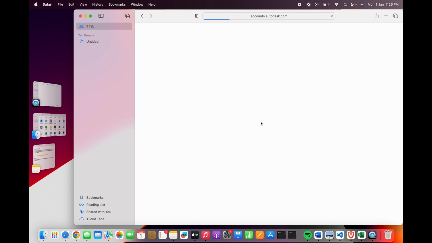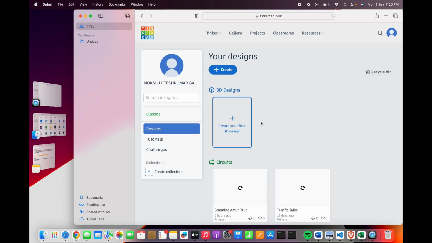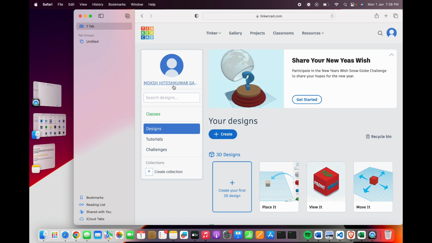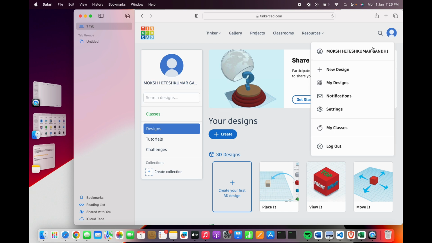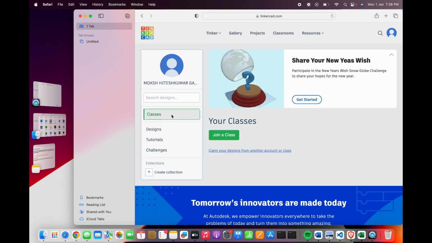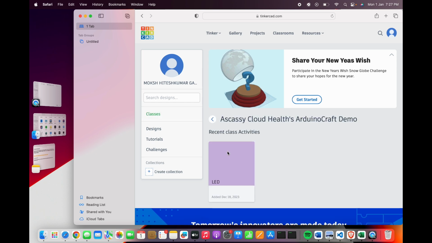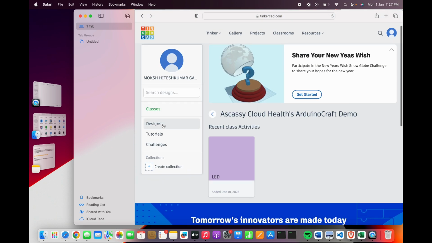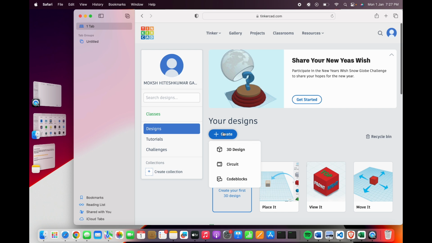Let's wait for a moment. So I log in using my IITM email ID. Under this class you can see Arduino Craft demo. Now go to design, create circuit.